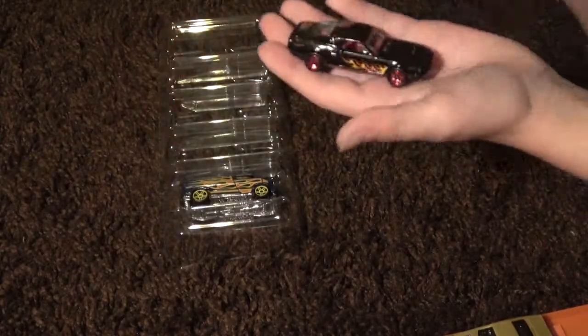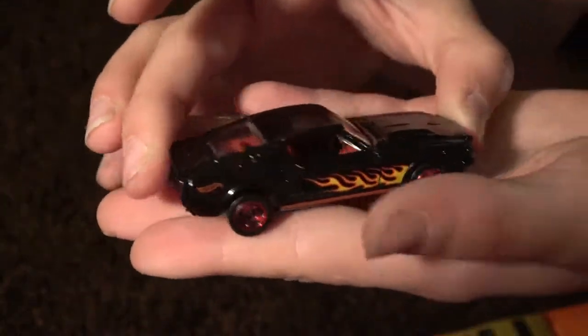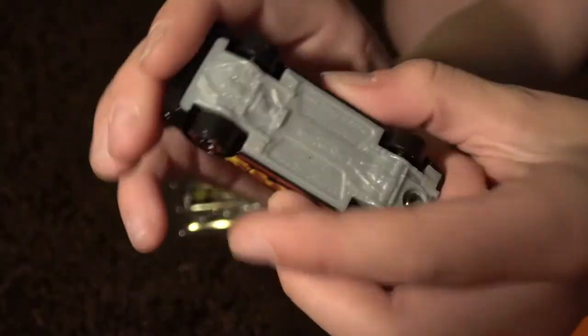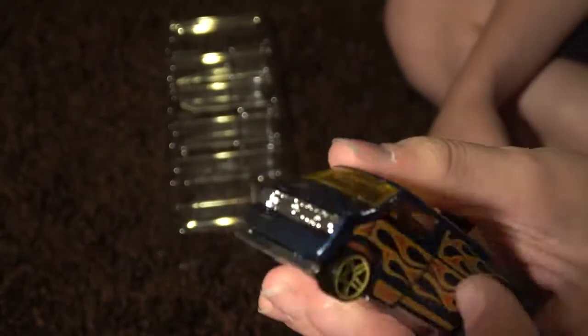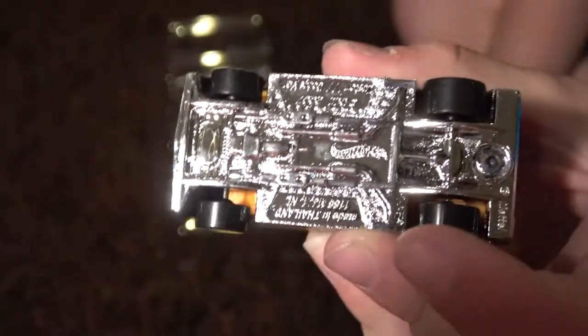Okay, next car is a 67 Shelby GT500. Black with yellow flames. This one's a plastic body. Bottom. There you go. Here's the last one, a custom 77 Dodge van. This one's the one that I really liked whenever I saw it, when I really got it for. Really cool. This one's pretty shiny too. You can see that. There you go.